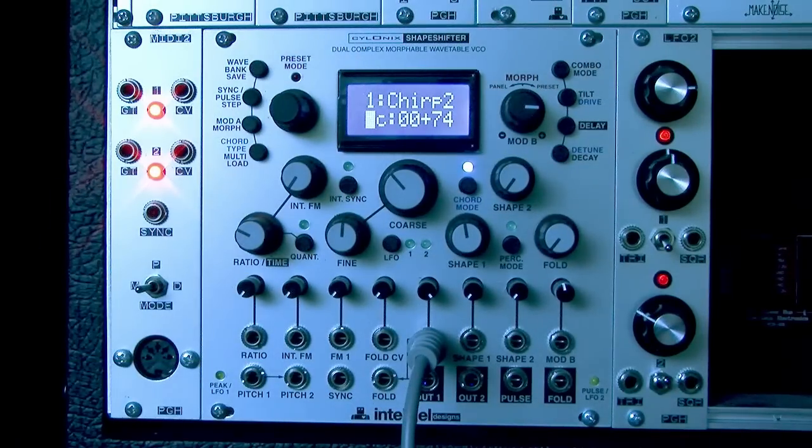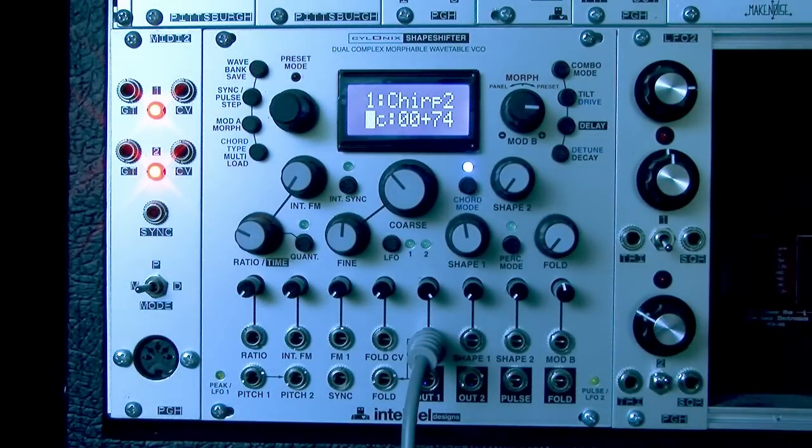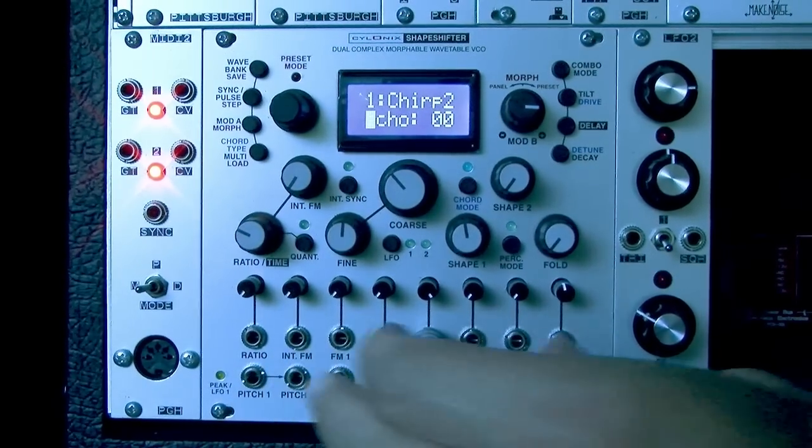So you can see there's just a world of possibilities by combining delay, chord mode, and vocoder. I do want to show you what happens when we reverse the relationship between the modulator and the carrier in the vocoder. So let's take a listen to our classic vocoding relationship here.